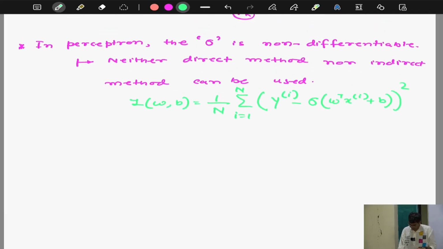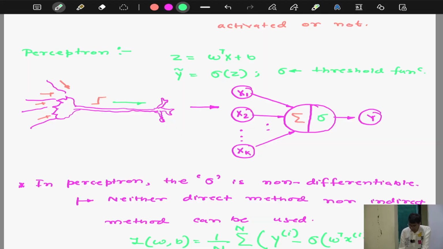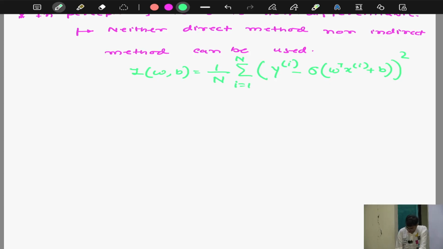There is one change, by the way, I just realized. We should call it y tilde, because y is my measurement. This will not match exactly, so we should call it y tilde. While I was writing it, I realized that I messed it up. Here, keep in mind that this is my z, and this is my y tilde. I should also write that.